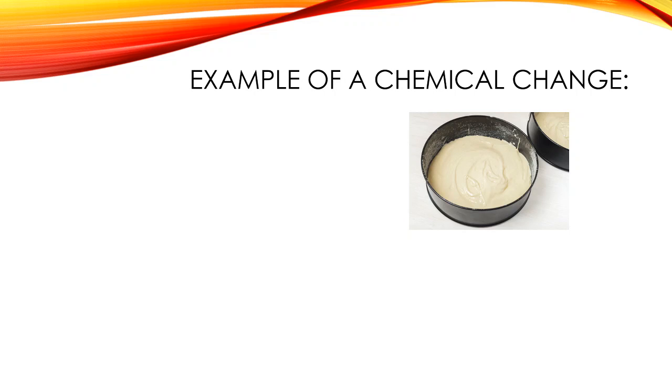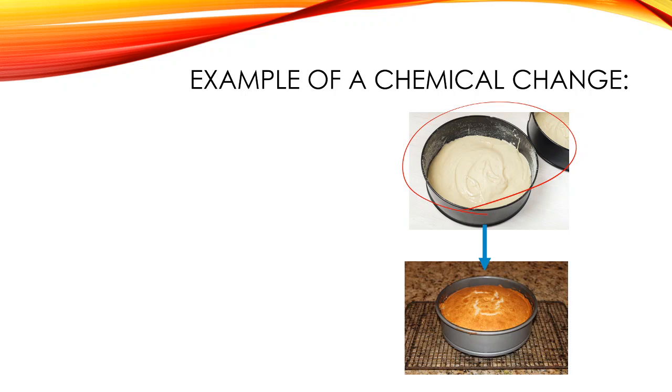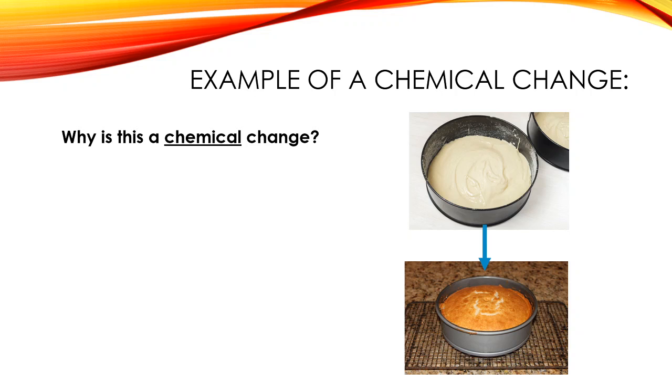All right, now let's look at an example of one that is a chemical change. We'll use the same example from a few lessons ago, where we mixed together a cake batter of flour and butter and eggs and all that kind of stuff, and then we bake it in the oven and we make a cake. This is a chemical change. Let's think about what that means. Why is this a chemical change? Well, a new substance was created. Here you had all these separate ingredients that maybe got mixed together, but you had separate particles of flour and butter and eggs and milk. And now all those things combined together, their particles combined together to create a new substance, which is cake.